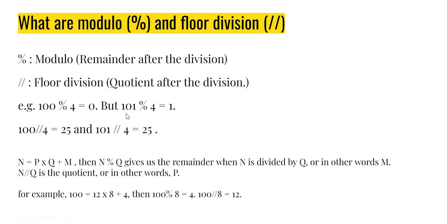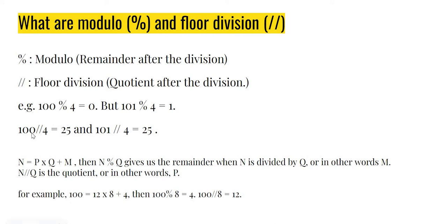On the other hand, if I did 101 modulo 4, I'm going to get 1, and that's because if I divide 101 by 4, I'm going to get a remainder of 1. If you are careful here, you'll realize that the modulo operator will always yield you something which is 0, 1, 2, 3 until, let's say, that number. So it will always be less than the number that we are dividing with. That's because the remainder cannot be more than or equal to the number we are dividing with. That comes from basic arithmetic, and it follows from there.